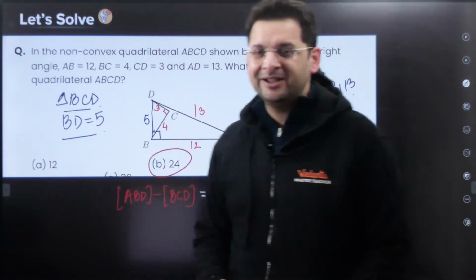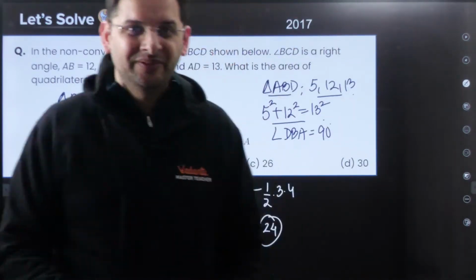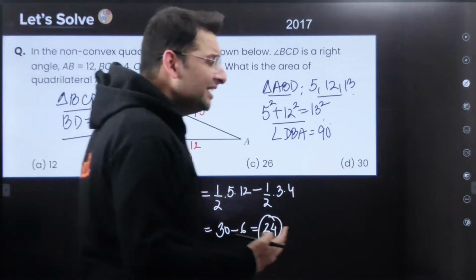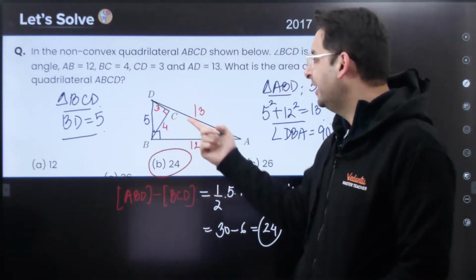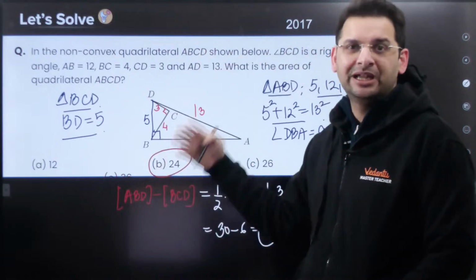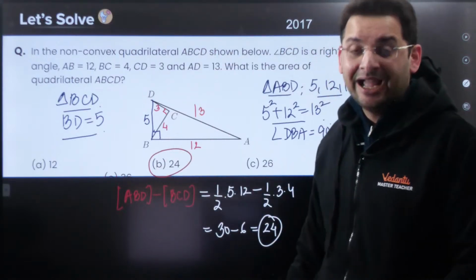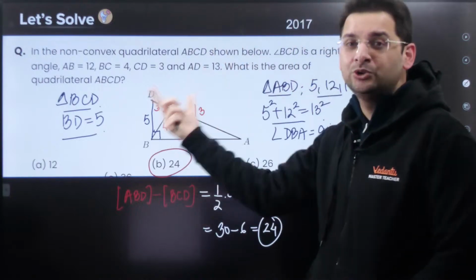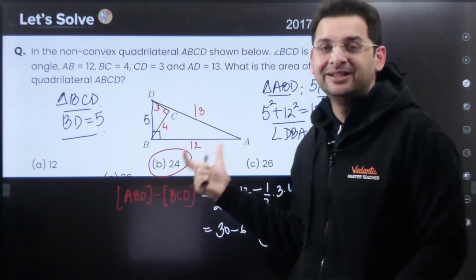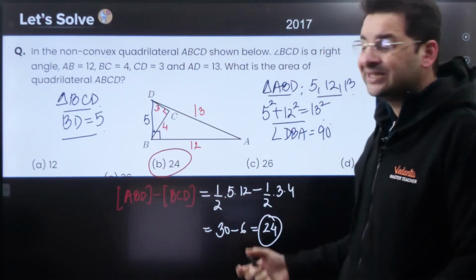Perfect, Naman, Manik, amazing. I hope this is clear to everyone. Right, so this is what we call innovation, guys. So all we had to do was this observation that 3 and 4 and it's a right angle triangle, so join the other side so that it becomes a right angle triangle, and we found out the third side, and incidentally the bigger triangle also right angle triangle, and it became very easy for us to solve. I hope this is clear to everyone.